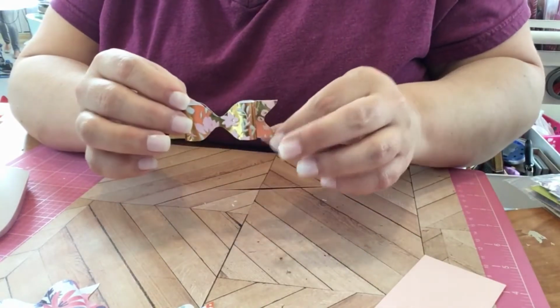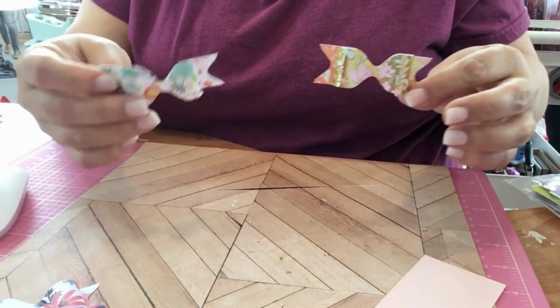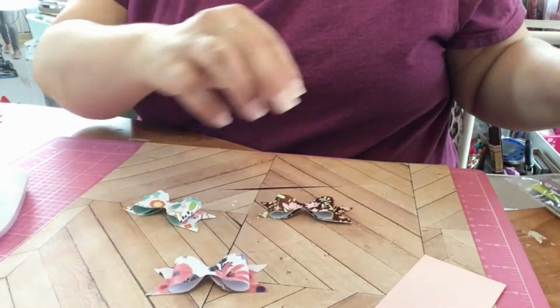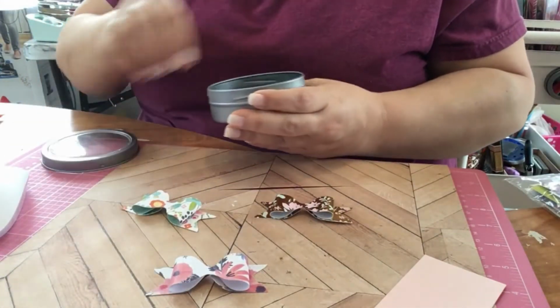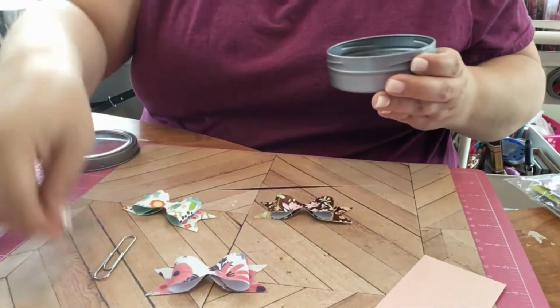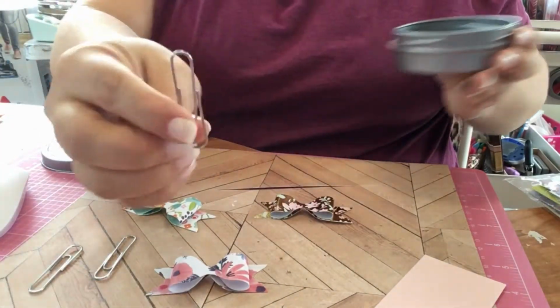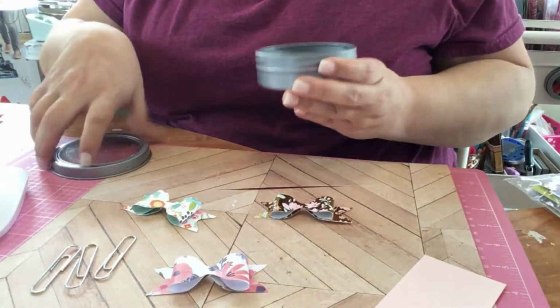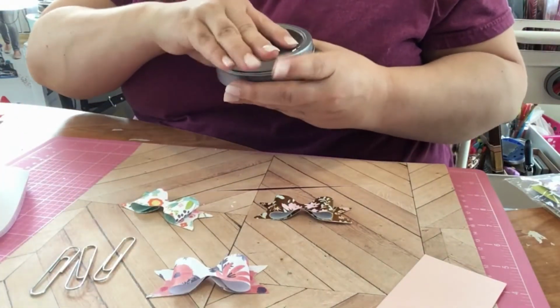Okay, so we've got all of our little bows made here. Our 3 little bows. And I'm going to get my 3 paper clips out. I used the larger ones from the Dollar Tree just because I feel like they're easier to work with, especially when you're putting something on the top of them.